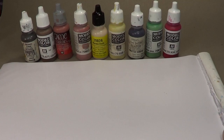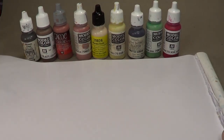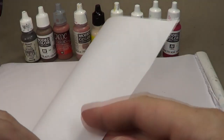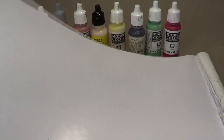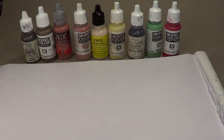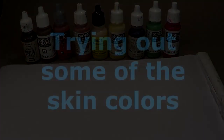And the best part about these palettes is, when it comes time for your cleanup, you're done for the day, you're done for the project, you just take off a sheet, rip it off, throw it in the garbage, and that's it. There's no trays to wash, nothing to clean, just throw it away. So we've got brushes, miniatures, paints, palettes. Now I'm going to do some of those color swatches to give you an idea of how we're going to let these colors interact with each other.